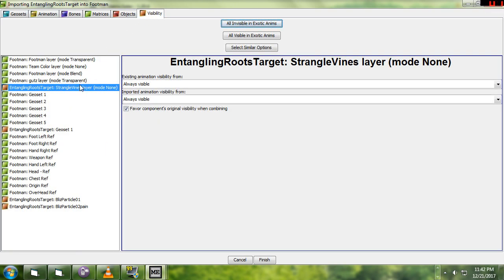So we see that here, and we can choose to animate when it's visible. In our case, it was already always visible. There was no animated alpha channel on that material. And I don't think we want an animated alpha channel on that material because in our case it would be unnecessary. So by leaving both of these as always visible, we avoid introducing unnecessary animated alpha channels.